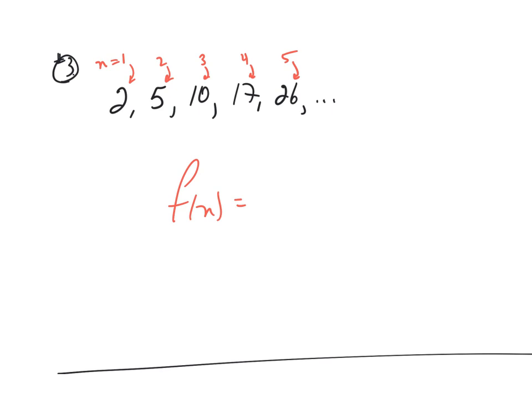Do you recognize the numbers at all? Are they familiar? 2, 5, 10, 17, 26? Probably not. All right, they probably seem pretty random. But if I rewrite all of them slightly, I think you'll see the pattern. I think everyone agrees that 2 could be thought of as 1 plus 1. 5 could be thought of as 4 plus 1. 10 could be thought of as 9 plus 1. 17 could be thought of as 16 plus 1. 26 could be thought of as 25 plus 1.